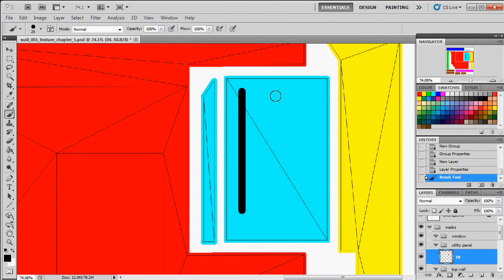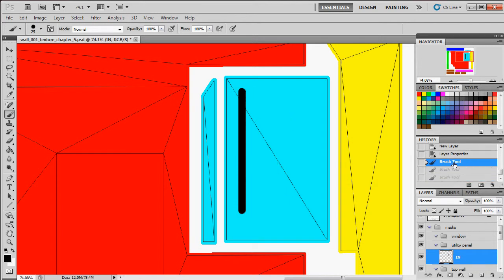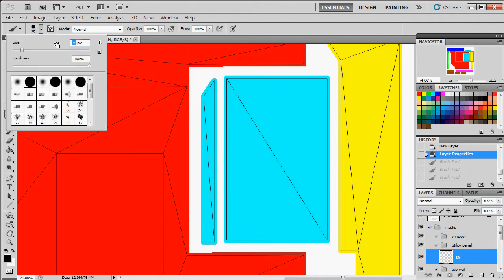Oh, let me undo that. I'll have this one. And I'll have, that's the shift button working for you, that one. And I'm going to look at my work and see if I like it. You know what? I think these 3 marks could be a little bit wider. So I'm going to go to my history here and go up all the way to before I made these marks. And I'm actually going to increase the pixels by 10.